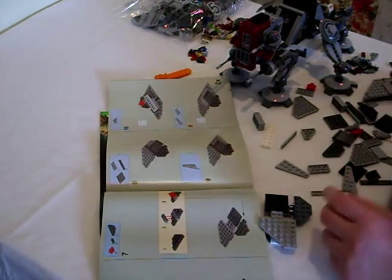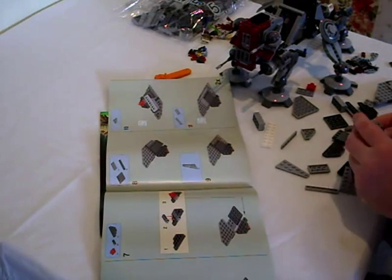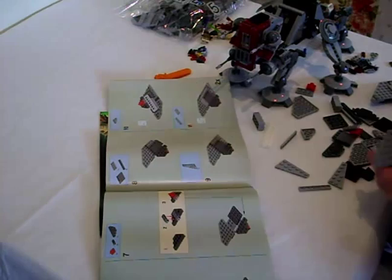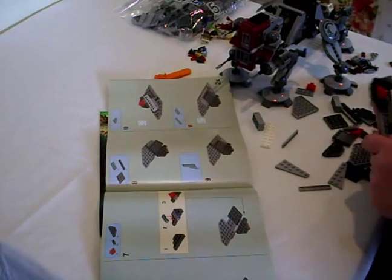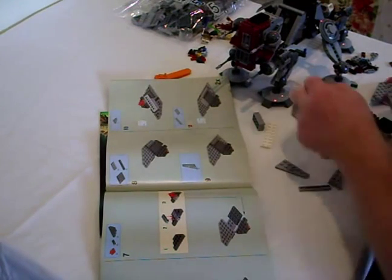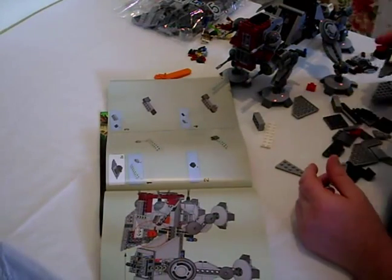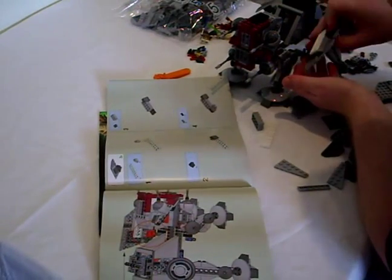But you know, these Let's Builds are early on. So I mean, I haven't quite refined my technique yet. Taking my time and building it slowly, talking to myself, I don't talk to myself. But I've kind of got that part down.